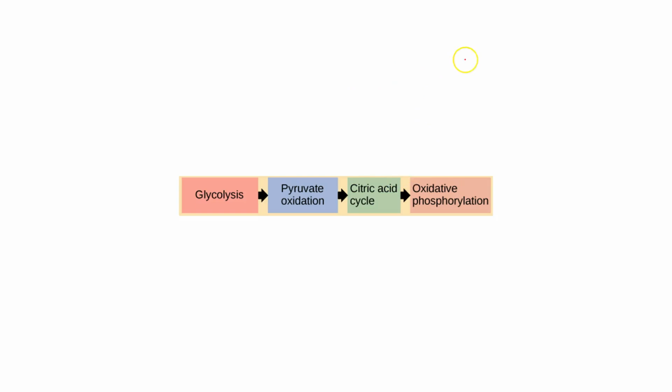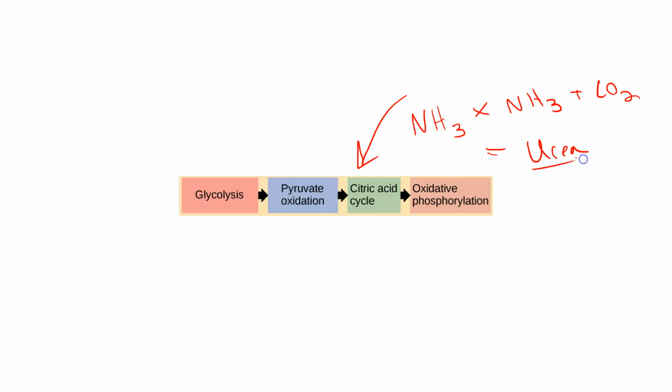One thing that's kind of interesting, when you do have amino acids that are being fed into this cycle, the first thing that has to be removed before they can enter is an NH3 group, or maybe it could be NH4. I can't remember if it's NH3 or NH4, but we'll say NH3 for now. And if you take two NH3s and you add a little CO2 to the mix, it forms this product called urea. And urea is the thing that we urinate, right? That's why urine is called urine, because it contains a lot of urea.